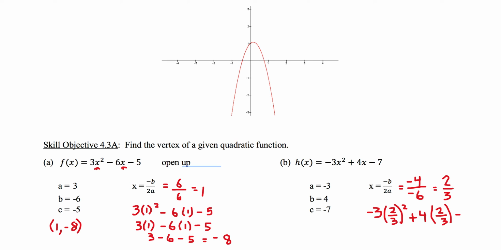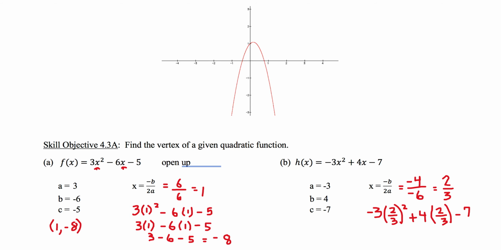Now, what I would probably suggest you do here is that you go to your calculator and you type this in. Instead of trying to calculate each individual piece and then deal with the different denominators, let's just let the calculator do the work here for us. You can try this on your own, and if you don't get the right answer, feel free to shoot me an email and maybe send me a screenshot of what you typed in your calculator, and I can try to help you figure out why you are not getting the correct answer.